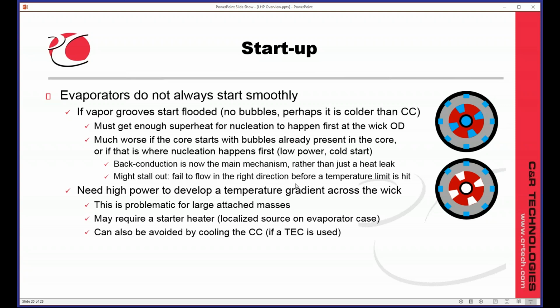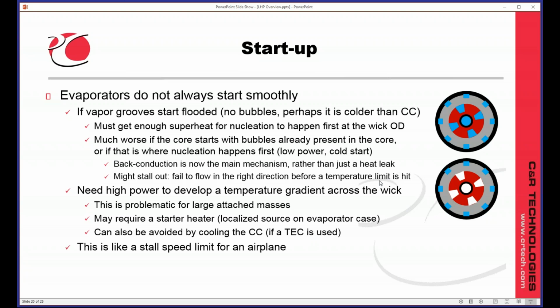Another trick is to cool the inside instead. So to get that delta T from here to here, instead of heating here, you can just cool here in the middle. So if we cool, remember that this is best considered part of the condensation chamber. If I were to cool the condensation chamber with a thermoelectric cooler, a Peltier element, I can also get a lower temperature going here and cause the nucleation to happen like I would like it to.